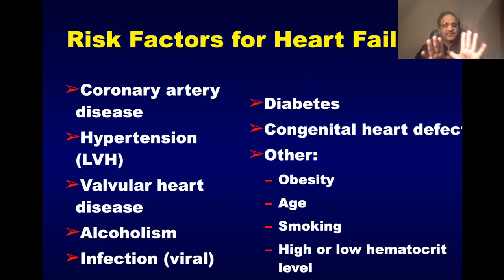The risk factors for left ventricular failure, of course, the commonest is hypertension, and then after that, coronary artery disease, acute myocardial infarction, and valvular heart disease, particularly severe mitral regurgitation and severe aortic regurgitation, can cause heart failure with reduced ejection fraction. Alcoholism, of course, is a cause of muscle damage, left ventricular damage, and cardiomyopathy.